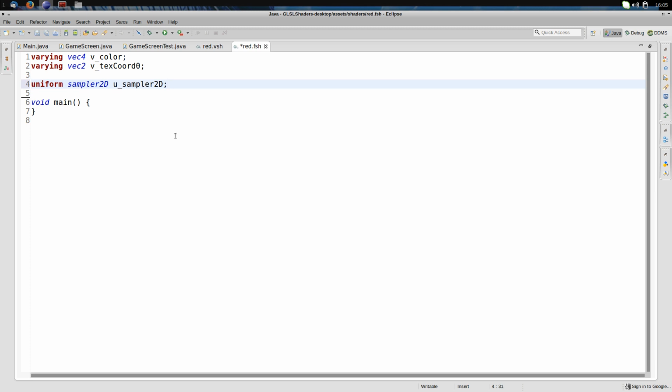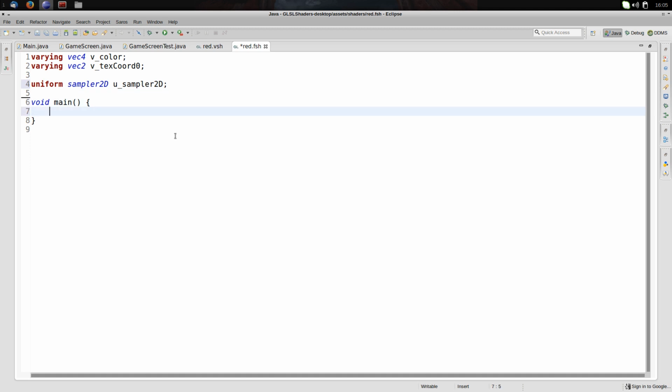A sampler, like the name kind of suggests, samples single pixels from textures. So we use this to actually get the pixel from the texture, the saved file that we have. Well, it's now in memory, but anyway, we use this to sample the color of a pixel from the texture to then be able to apply it to gl_FragColor. So we want to set gl_FragColor to something using the sampler.